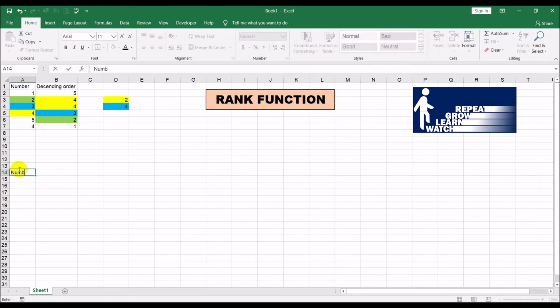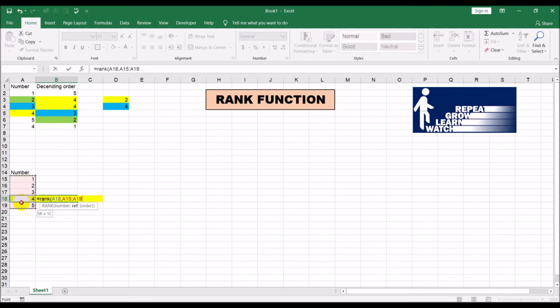Now let's assume the numbers are in ascending order, which this is, and we are doing the ranking for number 4. This was descending, this is ascending order. The numbers get bigger as you go down. So number 4 is at the 4th place, so the rank for 4 in this case should be 4.